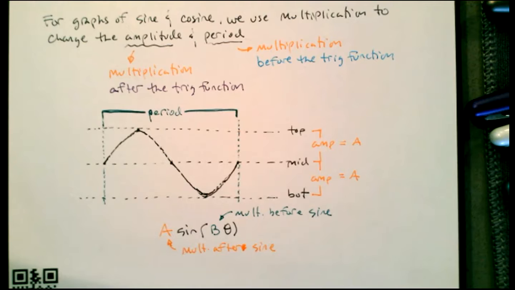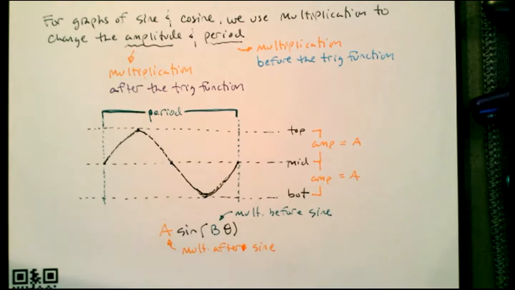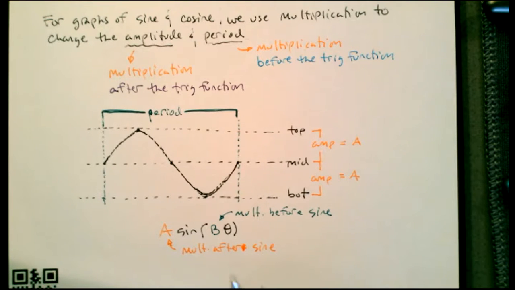The other reason that I like to point things out this way is that one of the things that's important to me is that we learn to read expressions correctly. Like we learn to read this expression, a sine of b times theta. And we think about the things that happen to the theta.